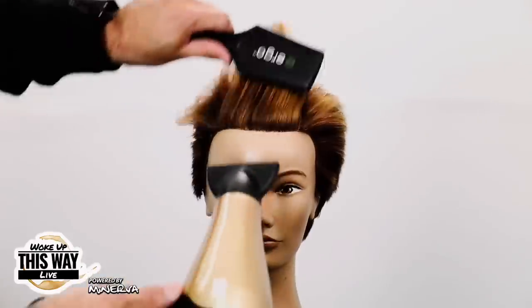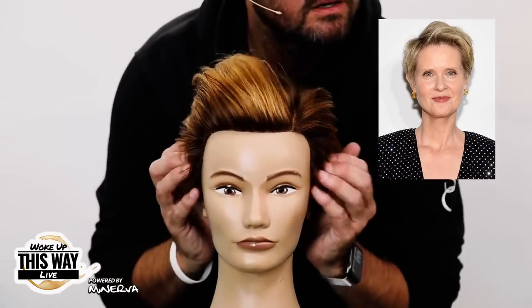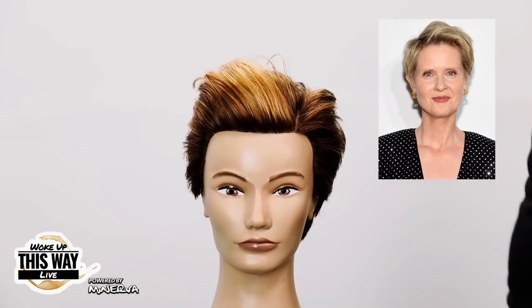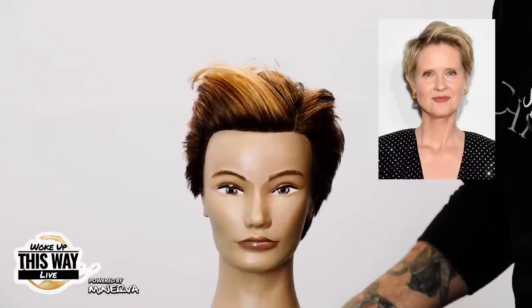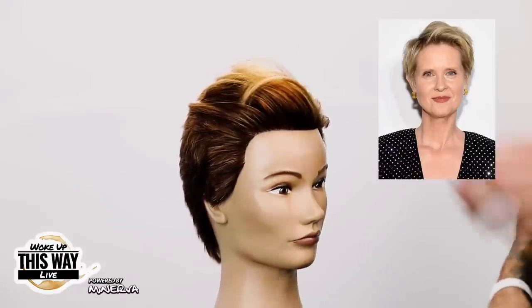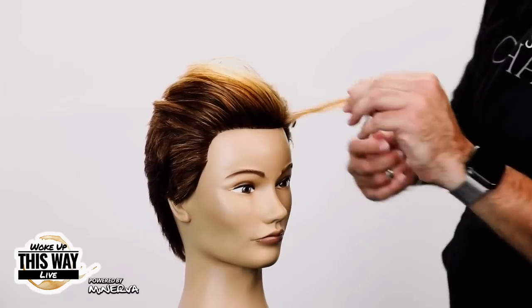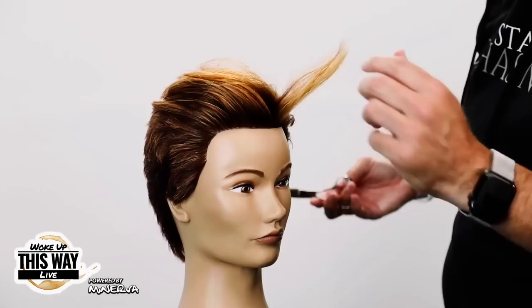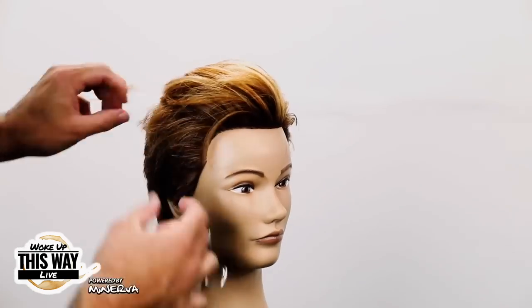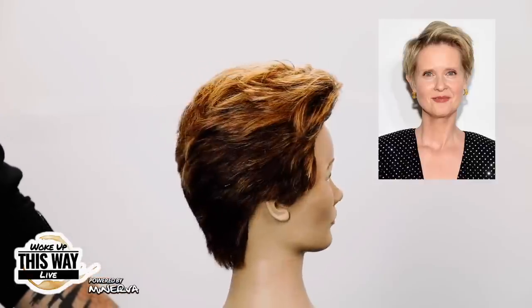After blow drying - I might add a couple shorter pieces right here in the front. Her style comes down a little more textured, so I'm going to cut some shorter pieces in the front. This is the benefit of leaving extra length - these pieces are a little too long for this style. So I'm going in, bringing pieces over to the opposite side of the head with a half-open half-close scissor motion to get a nice soft feathered piece, and keep bringing pieces over and cutting them in the same place. We can blend in this side a little bit on the finished style.